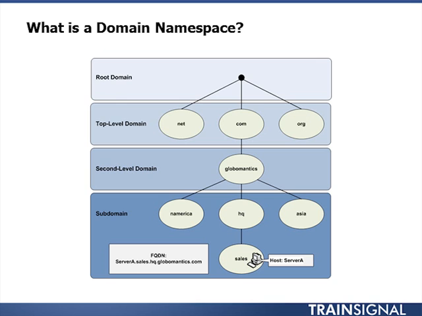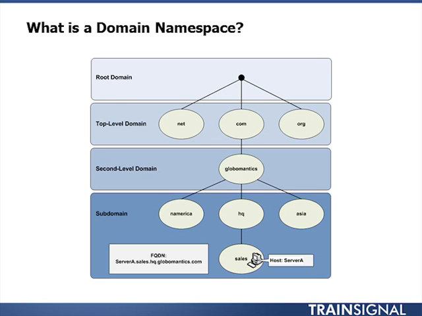So another example that I have here on the screen for you is if we start off with that first dot, that's what's called the root domain. And when we get into looking at the actual DNS server, and we'll go into Windows Server 2012 here in a minute, and we'll look at this, there's actually something called root hints. The root hints are the IP addresses of the DNS servers out on the internet that represent and are authoritative for the root domain, which is that dot. And it's that invisible dot that we don't actually type in.